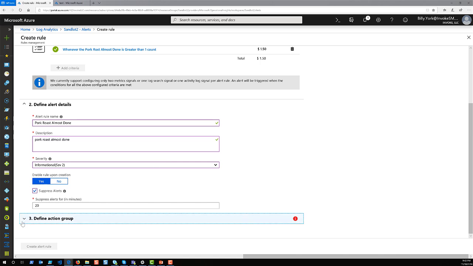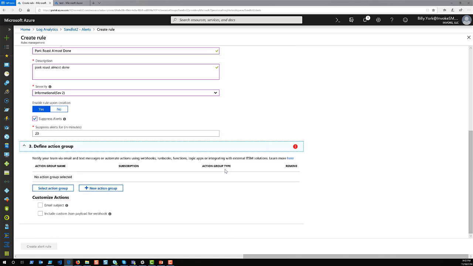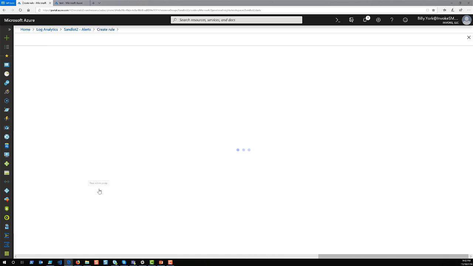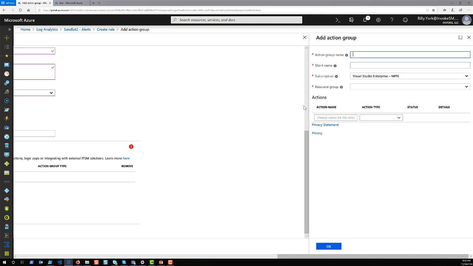And next we have action groups, which is really where the action happens. I'm going to create a new one just so y'all can see that, because the cool part is you can actually do a whole bunch of things other than just email or SMS.